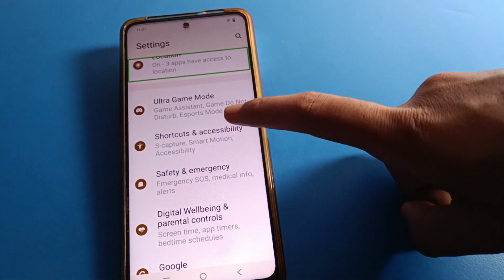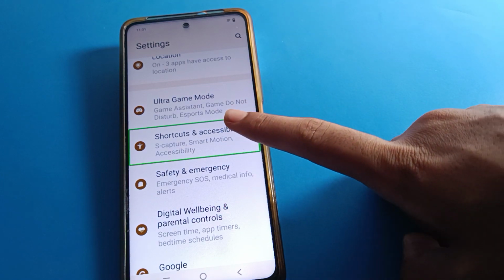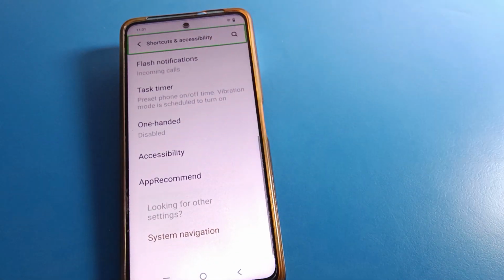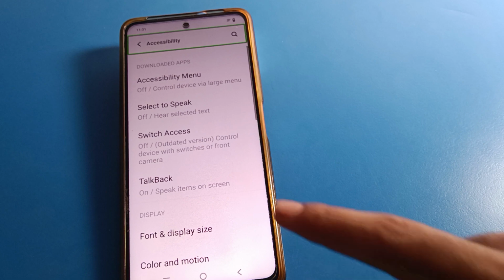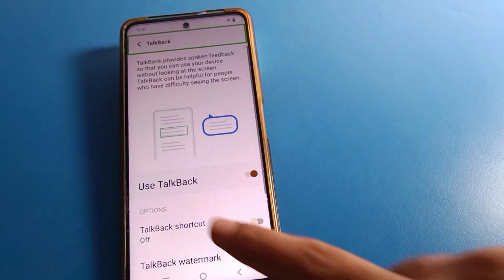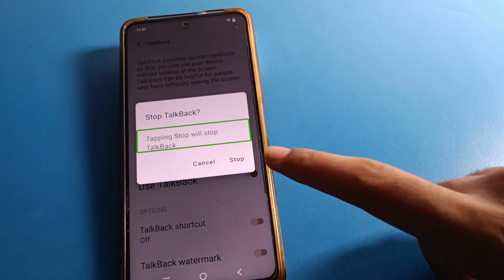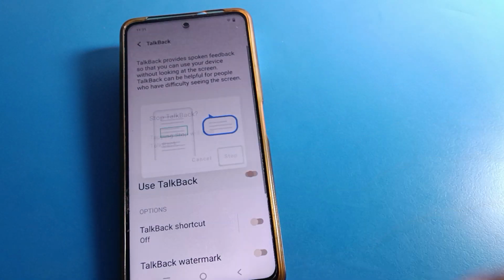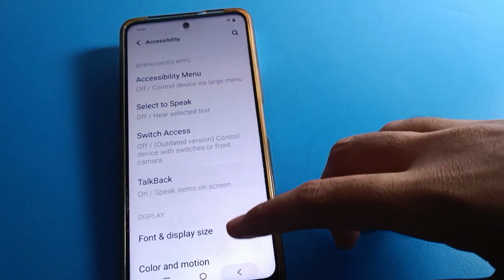And press open your phone shortcut and accessibility setting with double tap, because friends if you one tap you cannot open. Double tap here and use your two fingers again and scroll it. Open your phone accessibility setting, double tap, talkback setting, double tap here, use talkback, one tap, and friends double tap again, stop button, and press double tap, talkback problem will be solved. And friends, now you can use your iqoo mobile without talkback problem.